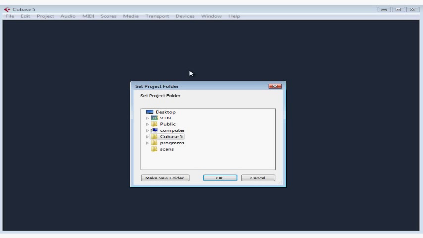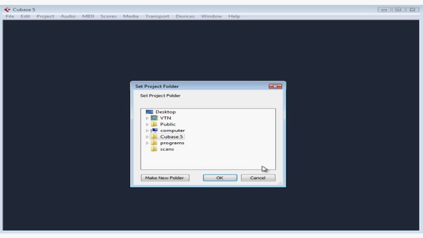Cubase now prompts us to create a folder on our hard drive so that the project file and all of its related files are stored in one safe place. It's very important that every project have its own unique folder. If you store many projects in one folder, it gets really confusing pretty quickly. You also run the risk of writing over files and erasing files by accident when you try to clean up one project. Take some time beforehand to figure out how you'll be organizing your audio projects because they get big fast.